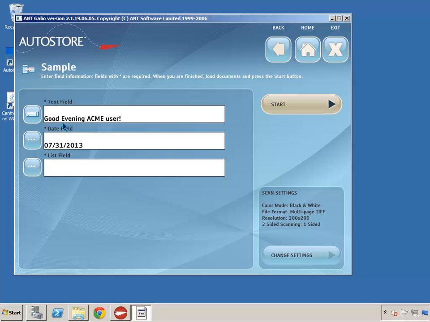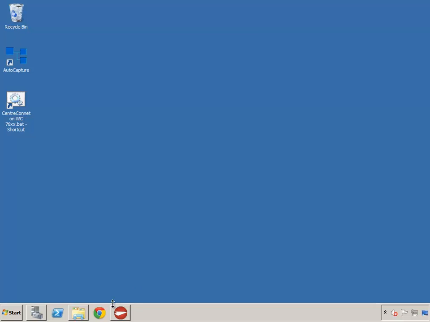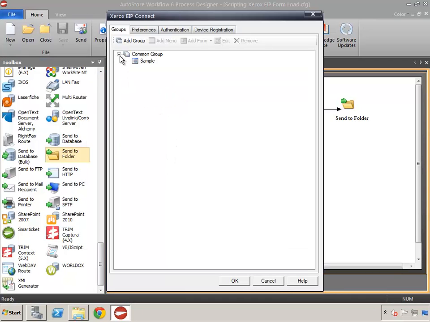One thing to keep in mind whenever we're pre-populating date fields is if I'm going to use this date and send that to, say, a Windows folder, and I want to use that value to name the file, these slashes in between the date parts can be problematic if we're naming a file. So in that case, we might want to use a dash or something like that. But if I was feeding a date field within, say, SharePoint or DocuShare or another system like that where this is perfectly fine, then great. So that's enough on dates. Now let's go ahead and look at the list field. Now if I press the list field, I've got no items in here. So let me close that out, and we'll come back to the Process Designer, open up our script.